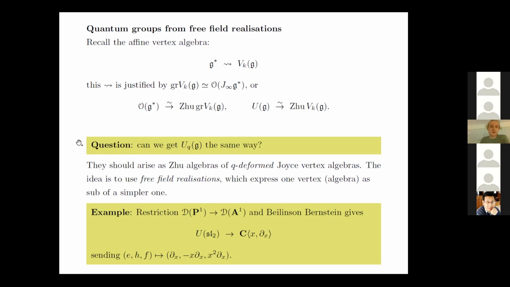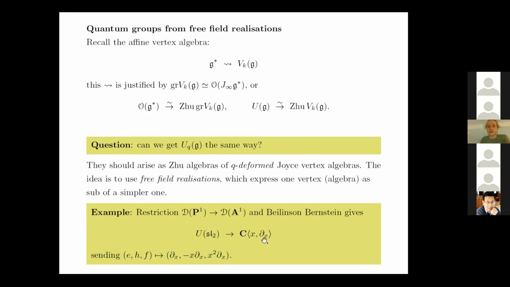Okay, so to actually solve this problem, one might try to use free field realizations. So what is a free field realization? The basic example comes from Beilinson and Bernstein. Differential operators on P1 restricting to differential operators on A1 induces this map from the universal enveloping algebra of SL2 to the Weyl algebra.